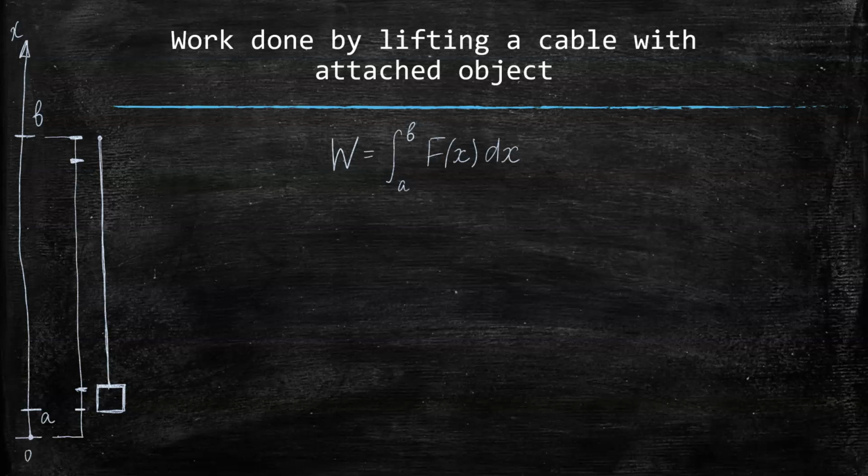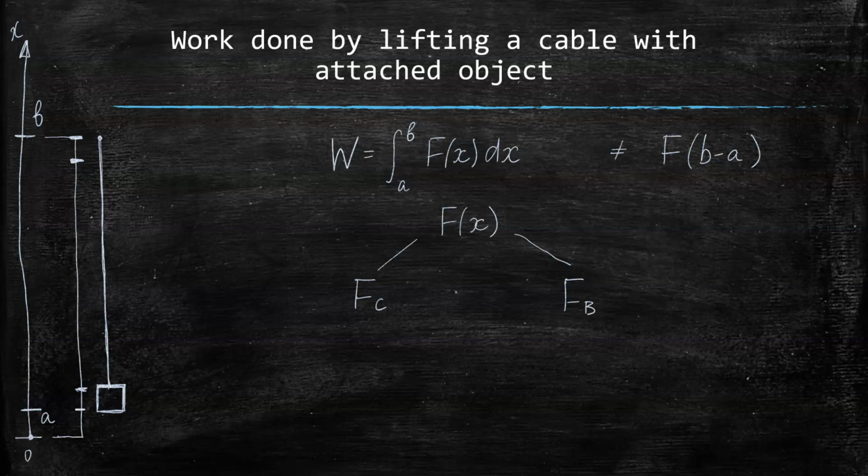So this is why we have to use this formula. This is why we can't just do F times B minus A. And the way we're going to approach this problem is we're going to simply focus on finding the force needed to lift this object attached to this cable. And frequently we're going to be having two forces to deal with, one force for the cable and one force for the bucket.